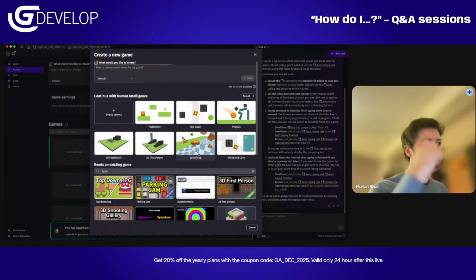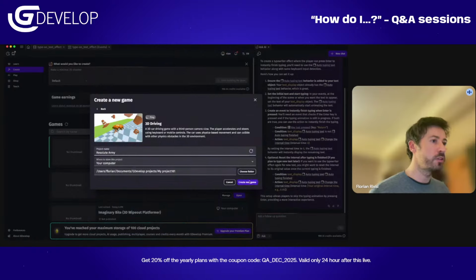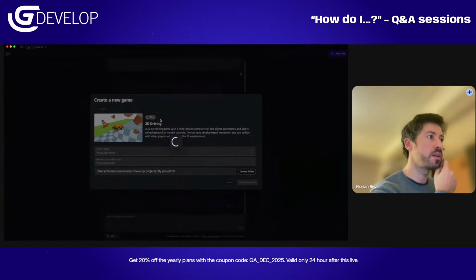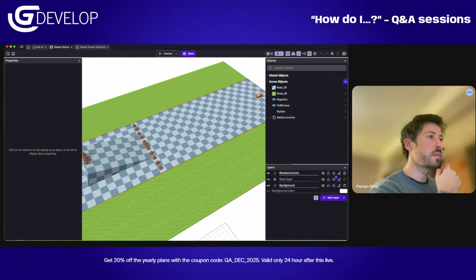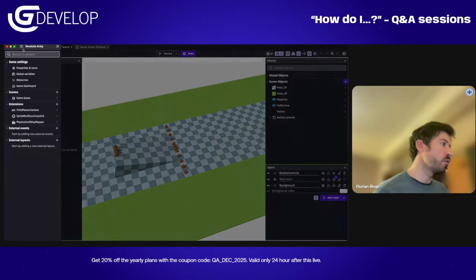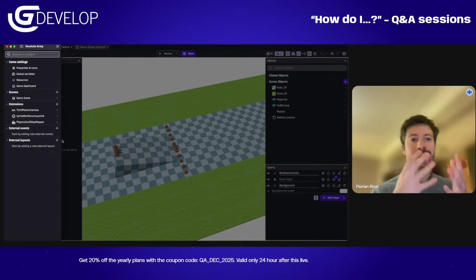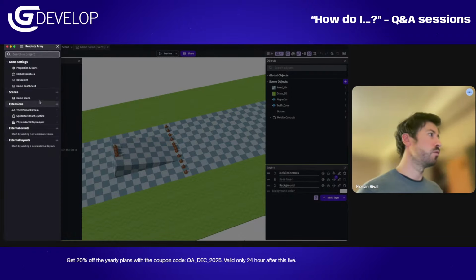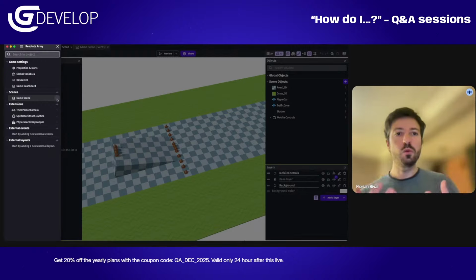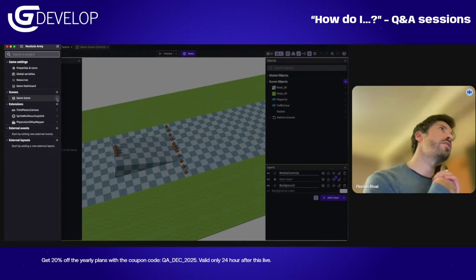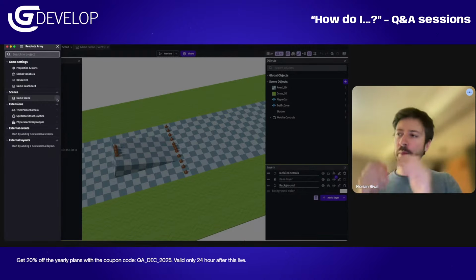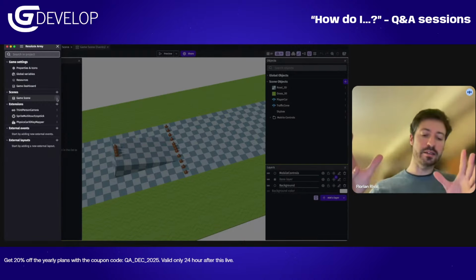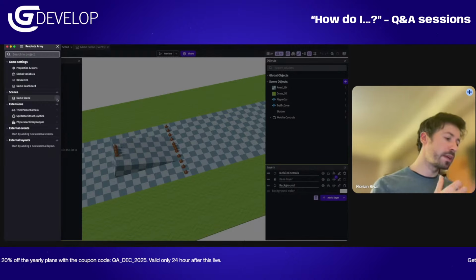What you should probably do if you want to make multiple levels, for example, let me open the 3D driving example. What you can do is to use external layouts. If you duplicate the scene to make another one, it will work, but you have then to change the events inside every single scene because it's a full duplicate. So all the objects, they're duplicated. All the events, they're duplicated.